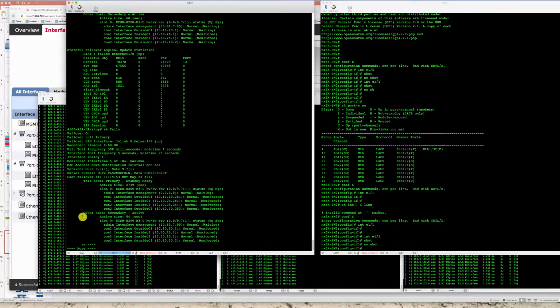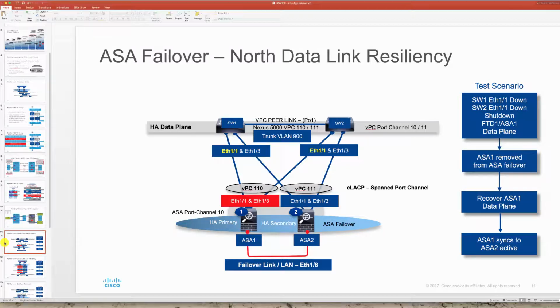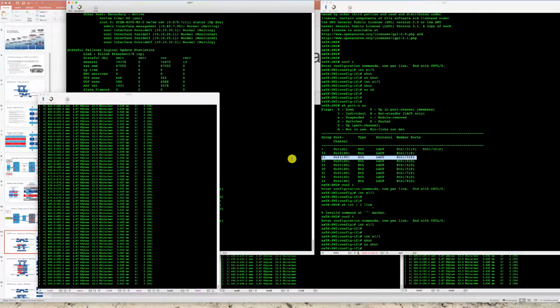So we'll proceed to bring down the ports on port channel 11, which is port 13, and this will bring down the data plane for ASA 2. Going back to our diagram here, our secondary unit is active, and we'll just focus on bringing down the Ethernet 1.3 as well to see how that transition goes.